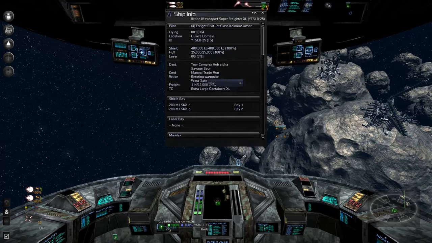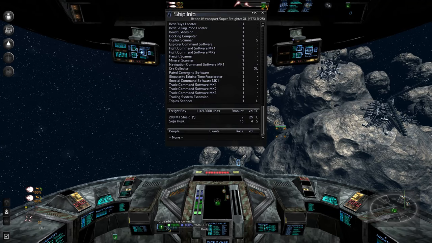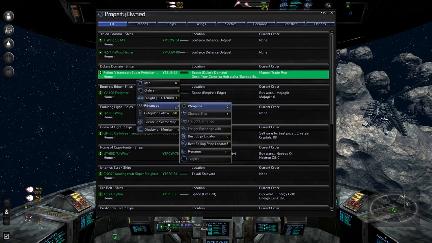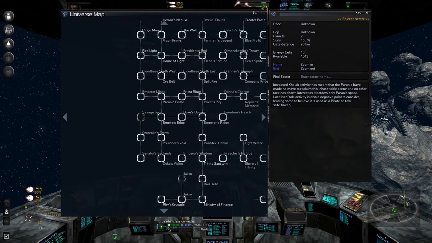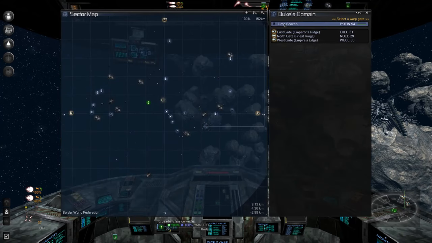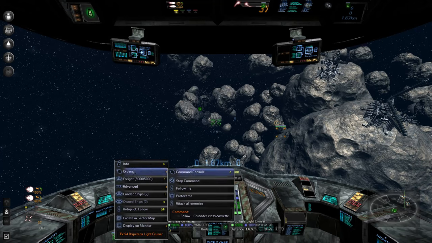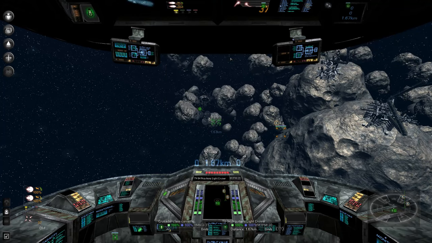And so now, do you have a jump drive? That's the question, because I'm not sure you actually do. No, so we are going to go get you. Actually, let's jump to him. Jump to Duke's domain, because I'd rather not worry about my new ship dying to whatever is going to kill it. Actually, I have an idea that I want to try out with you. All right, anyways, let's go.